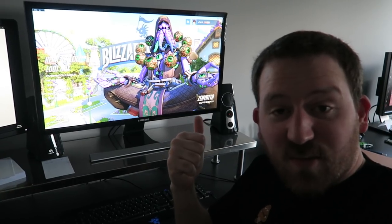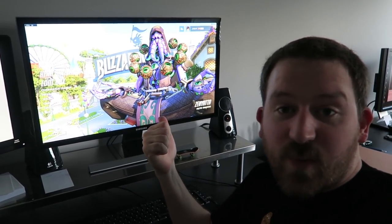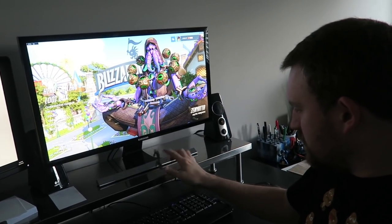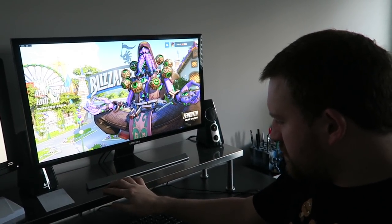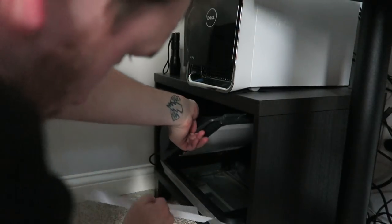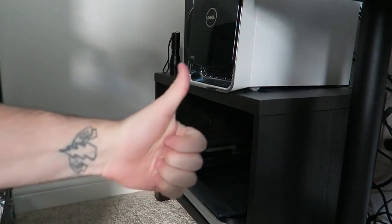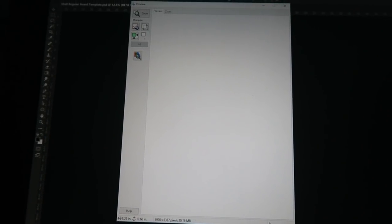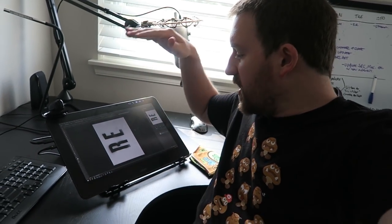But first, time to take a break and play a few games of Overwatch with my friend Brandon. All right, I got all the letters and extra splatters scanned into the computer. Now I'm going to mess with the contrast and everything, and lay out the Revive logo on the board. Back into Photoshop.